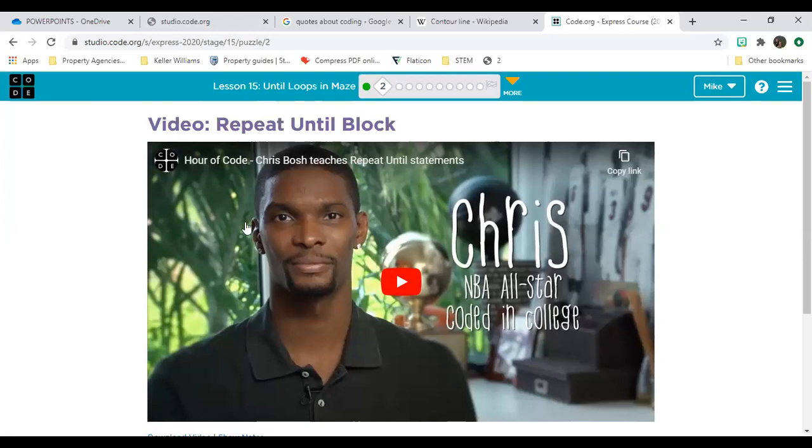So he will talk about his perspective from playing basketball, how he repeated, or how even in our day-to-day lives we kind of implement if conditionals and repeated loops or until. So he will give you a nice example of that. I'm going to move on to the next puzzle.